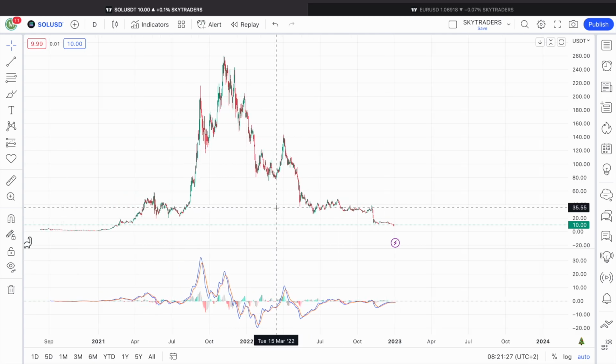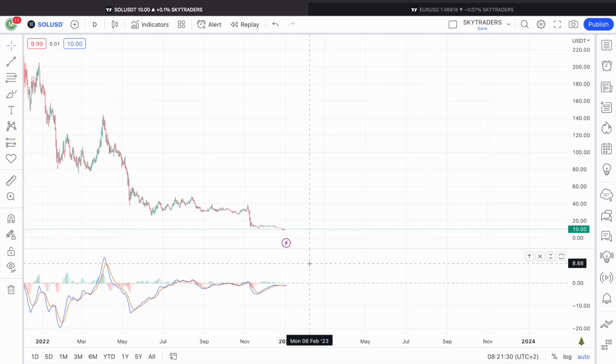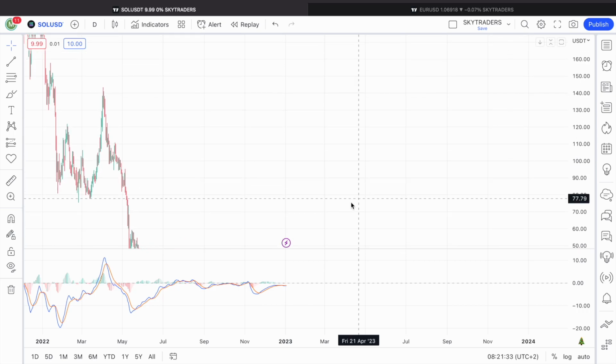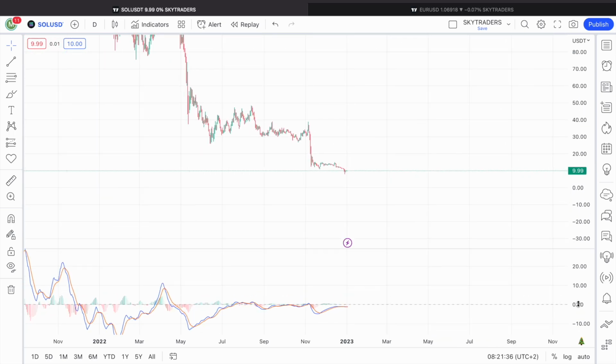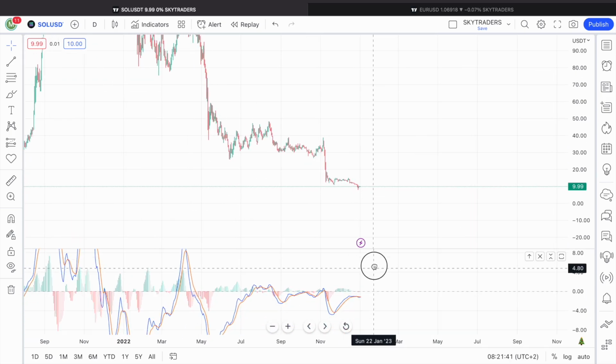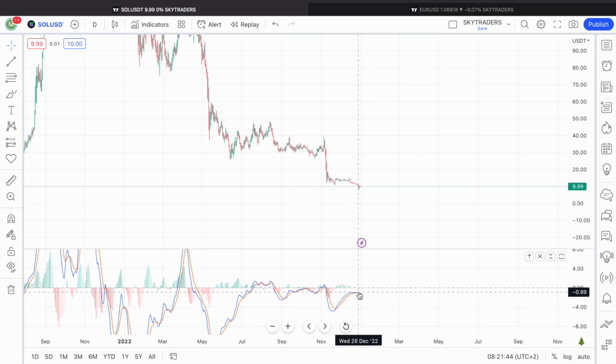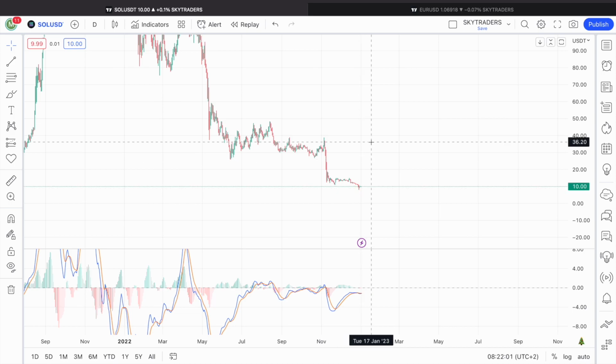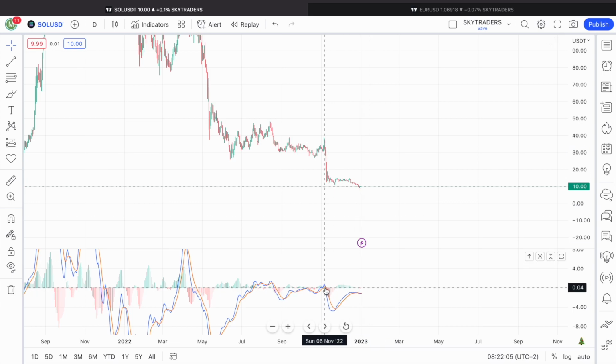you can see that now, at this level that we are trading at, both the fast and the slow indicator are crossing each other, and the histogram is nearly around 0, so we can expect an explosion or expansion or divergence from this level. Again, this divergence could be on the uptrend or the downtrend, but most likely it's going to be in the uptrend.